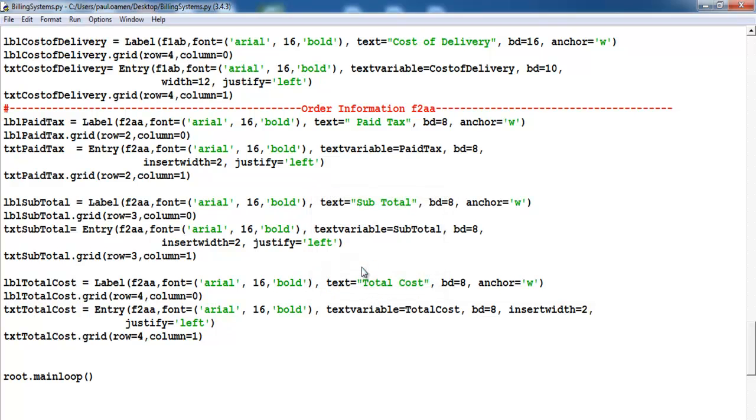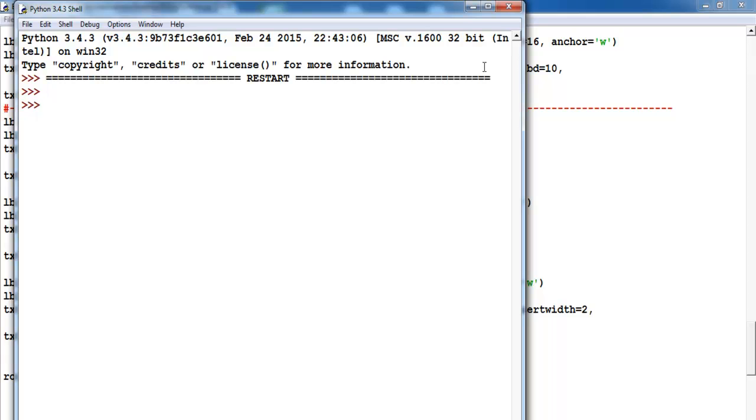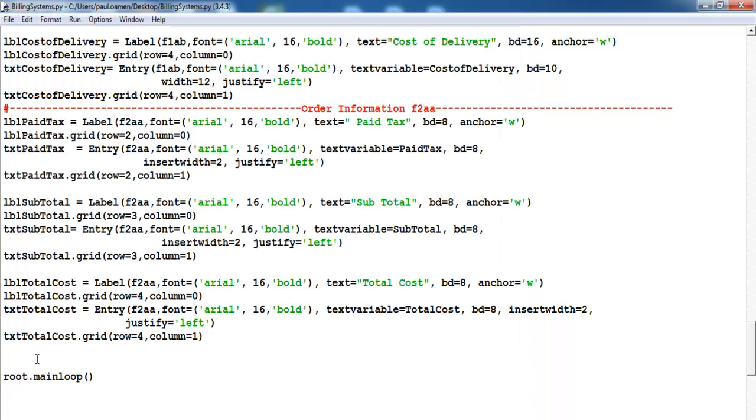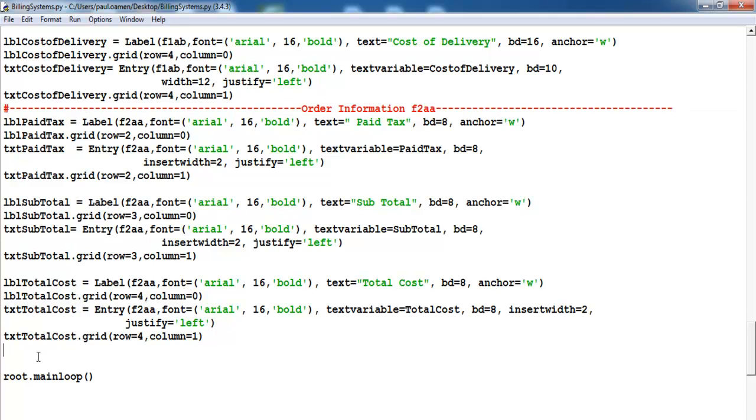Save and run. Right there, you see how it's looking now. So all that is left for me to do now is just to enter 4 buttons right here to carry out the calculation. Okay, let's come down here. Just gonna copy this, paste it here. Just enter all the information buttons there.